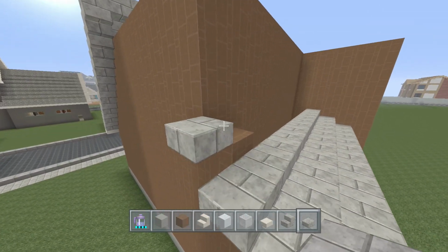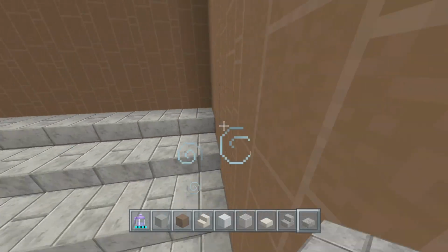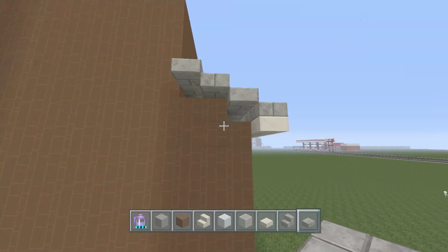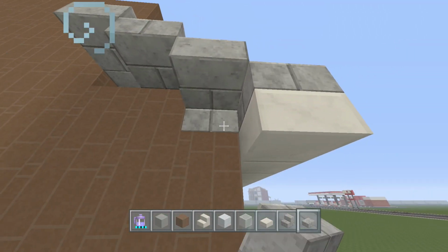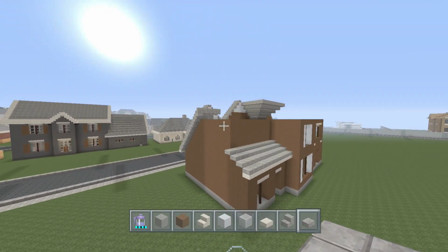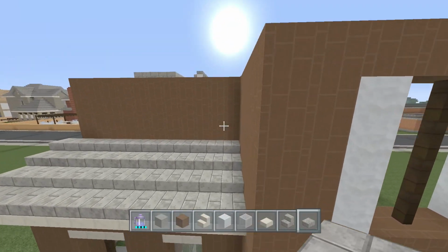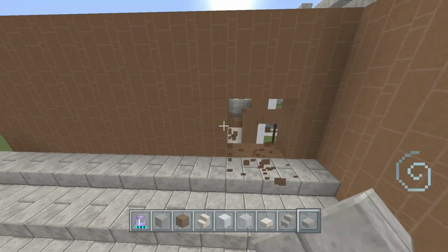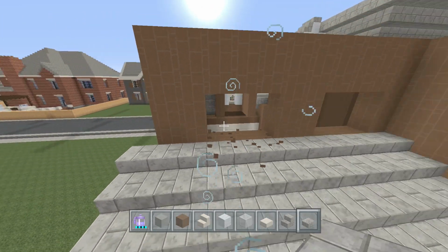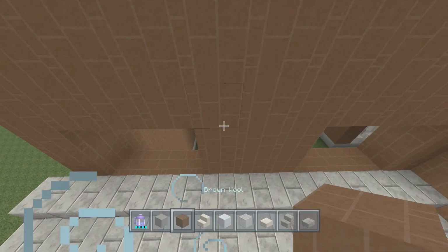So right here, we can get rid of that because that's going to be in our way. And it should connect right there. Perfect. Now that's our roof. Now when you come over to the sides, what we're going to do is on these gaps, just place pieces in there in between, and that should solve that problem. And now we can actually add in our windows. So the windows are going to go right here. We're going to make this one 3 wide. And we're actually going to have 2 of them. So 1, 2, 3. And let's actually make it to where there's a 3 block gap in between each window.